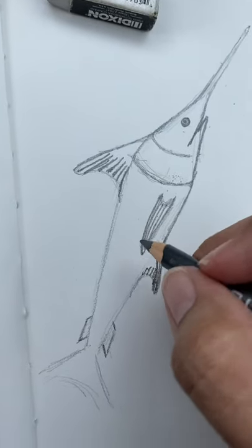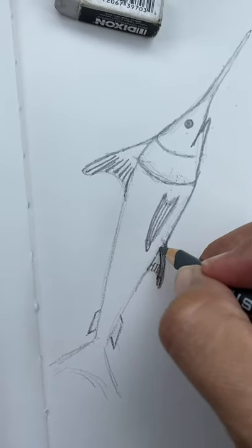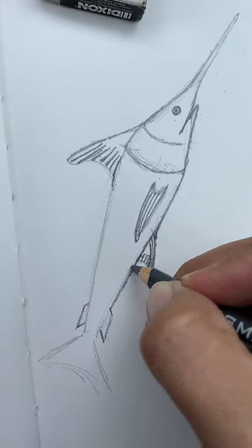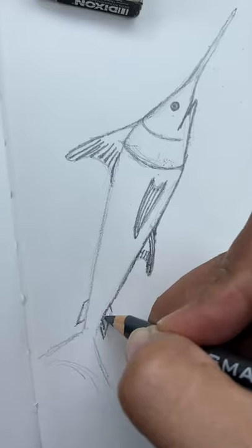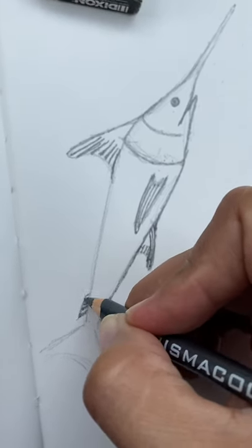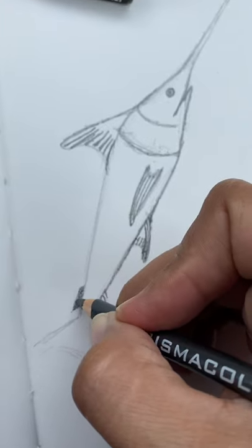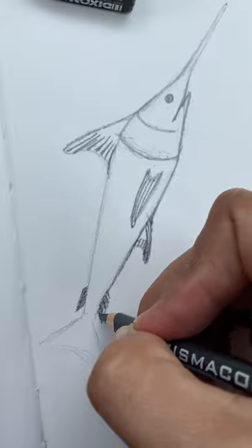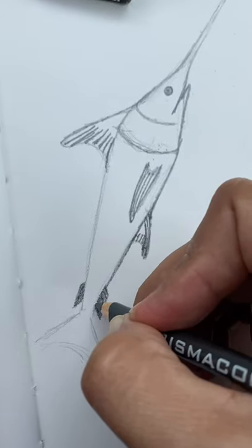So to separate the area here, we've got to define this line a little bit more. And these little fins are also going to have their little lines and be shaded. Shade. Shade.